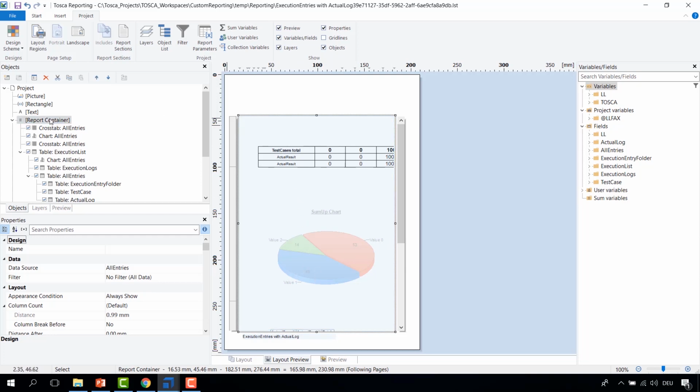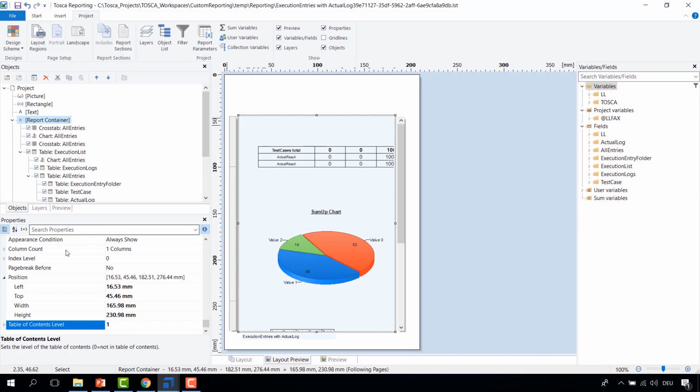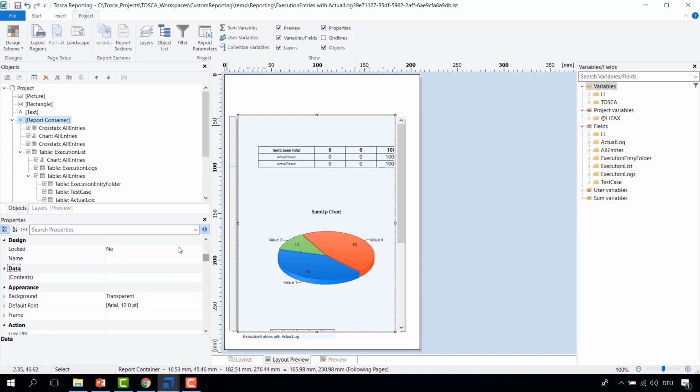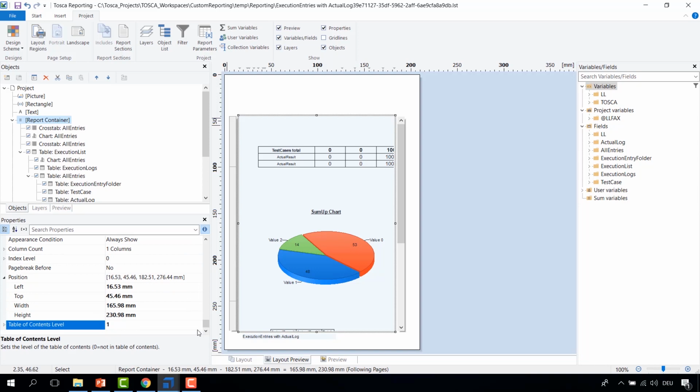I've selected the report container now, and on the bottom left side you see, for example, all the properties of the report container. If I choose any other object in here, then I have the properties of the other object. For example, I do have the positioning here, which is some strange numbers. I could, just as a showcase, change one of these numbers, and you will see it has an immediate effect on the object overview in the middle, in the preview.